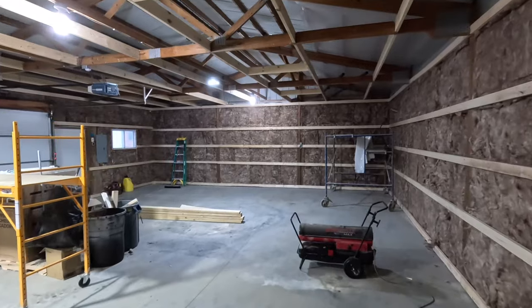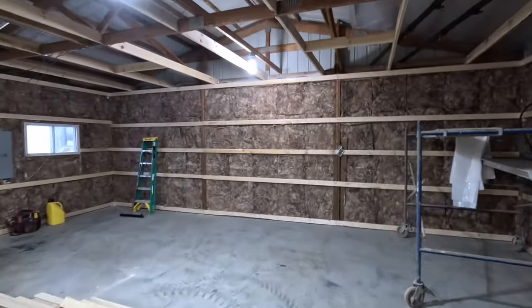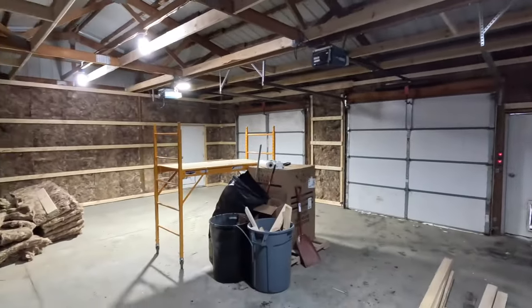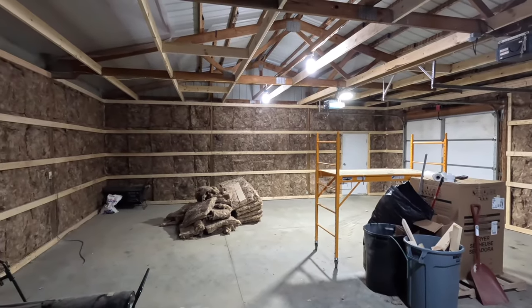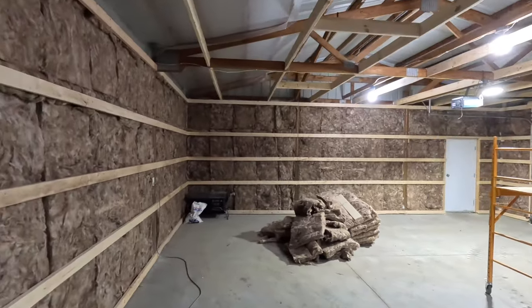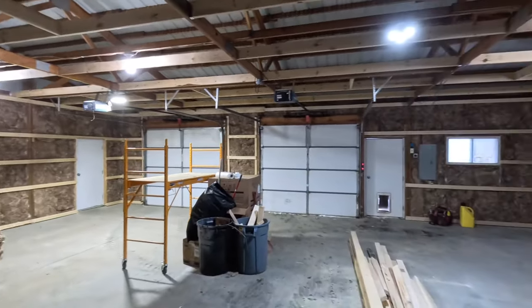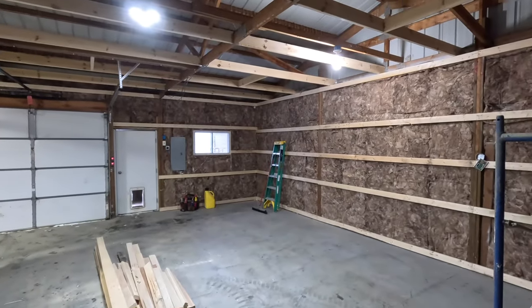So we are moving forward. Electrician's here tomorrow to rough in, and then we'll be putting up vapor barrier on the ceiling the day after, hopefully, and then fingers crossed that the steel shows up on Thursday and we can be out here late Thursday or Friday starting to put that in. And then we'll get the insulators back to do blowing in the attic and home free.